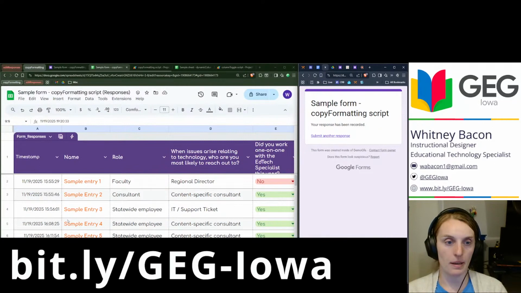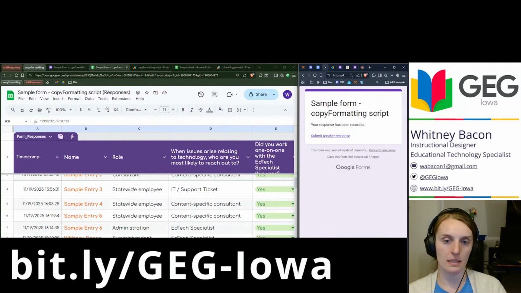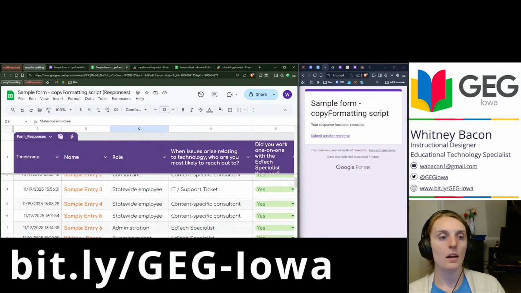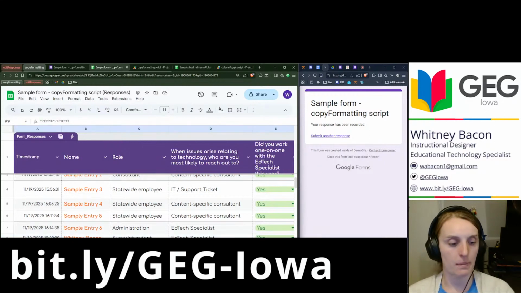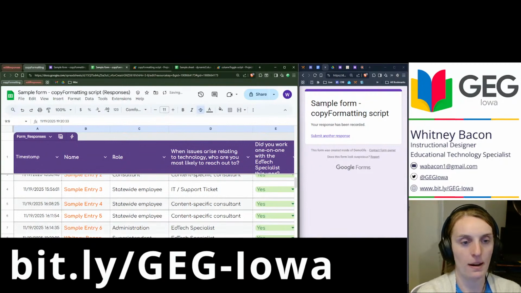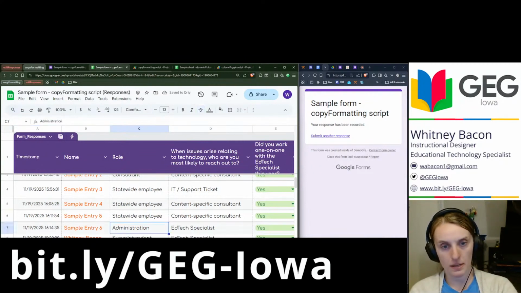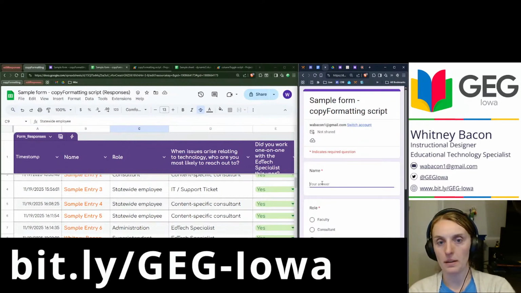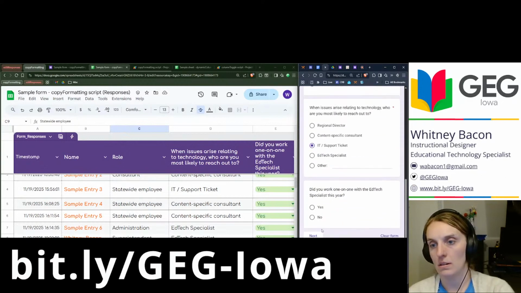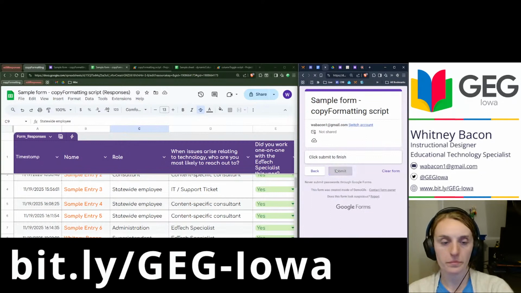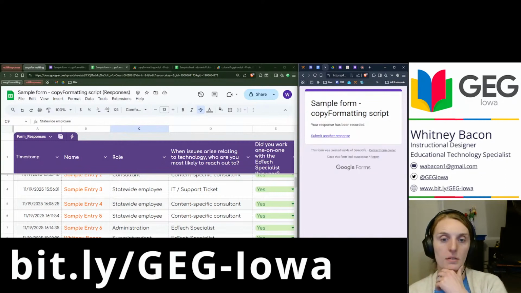It can copy anything. Essentially all this script is doing is telling it, every time a new line is added, as soon as that new line is added, check the line above it and copy the line above's format. So say, for example, I've had this mistake sometimes where I actually put strike throughs through my stuff. The next one that comes through is actually going to copy the strike through. So let's just do a strike through example. It will not initially, but there you go. So it did a strike through.